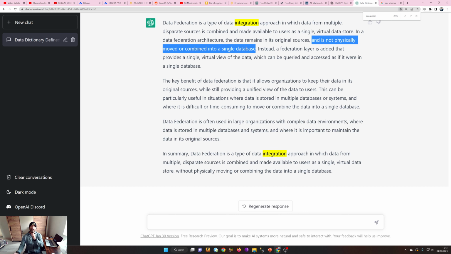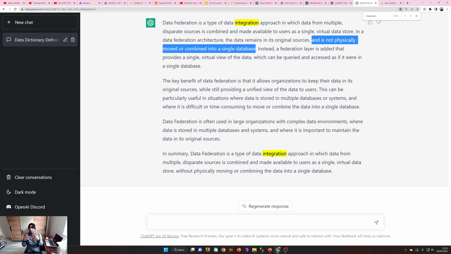For example, you can say reporting from an app. That is called data federation, where the data is stored in the database of the application itself, and the reports are generated from there. From the original data source you are creating the reports. So you don't have to take the pain of data acquisition and data storage.